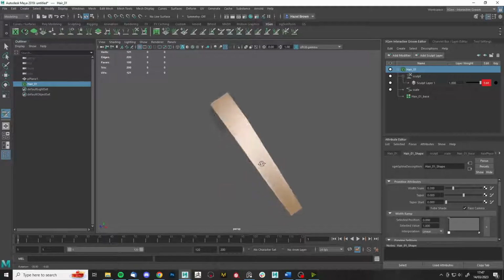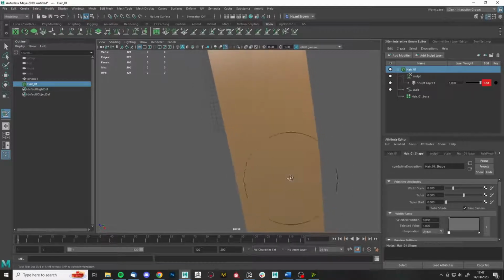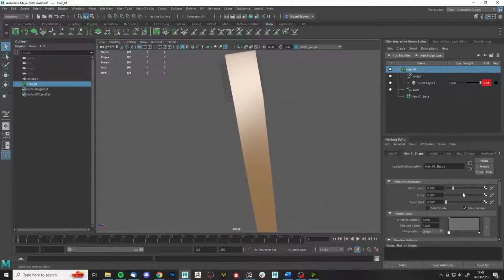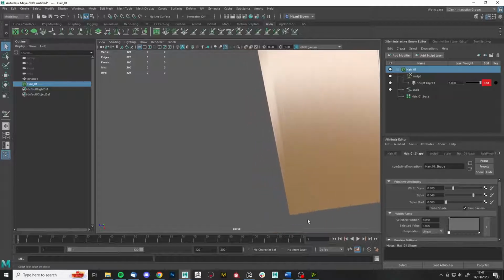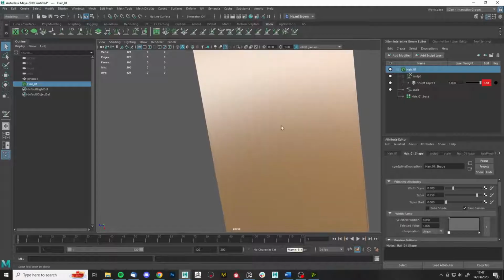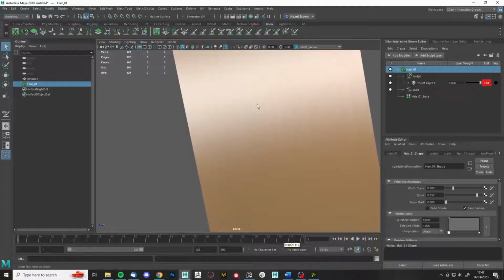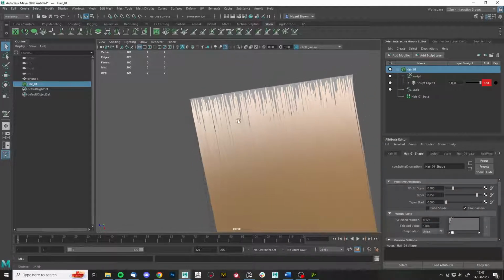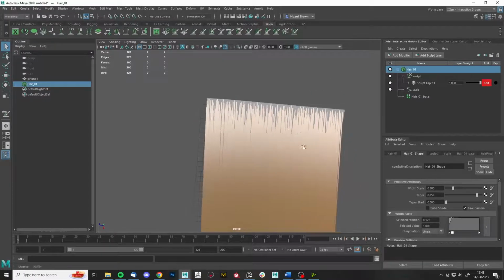So now that I've brushed that down straight, I'm just going to go and have a look here. I like to add a taper, which is here under shape. As you can see, that just thins out the end of the hair. And then I go to the top and add a little width ramp here, just for the root, just so that it's not super chunky and weird looking.